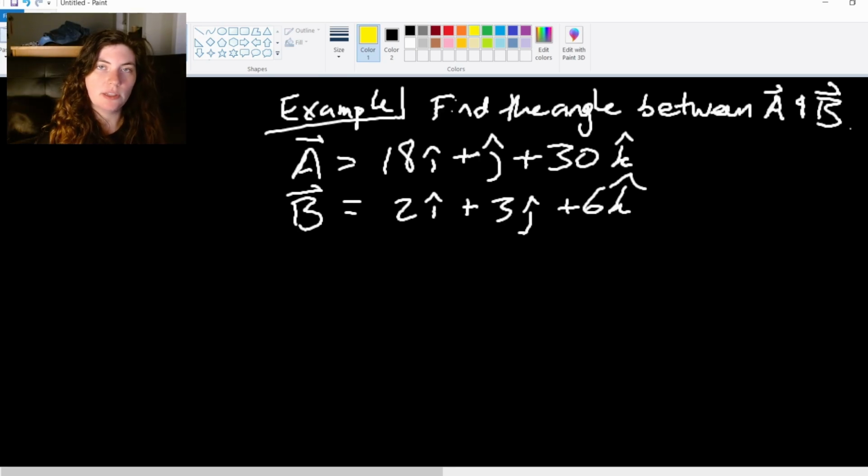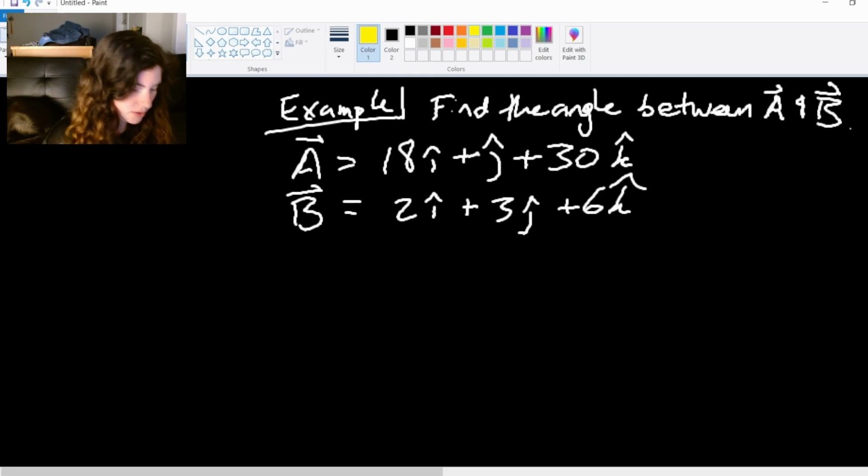So in this example, it's asking us to find the angle between the vectors, where it gives us vector A and vector B already in Cartesian form, not even drawn out for us or anything. Given in Cartesian form, what is the angle between A and B? So since it's not even drawn out, we can't even assume what an angle would be just by looking. What we'll have to do instead is do the dot product.